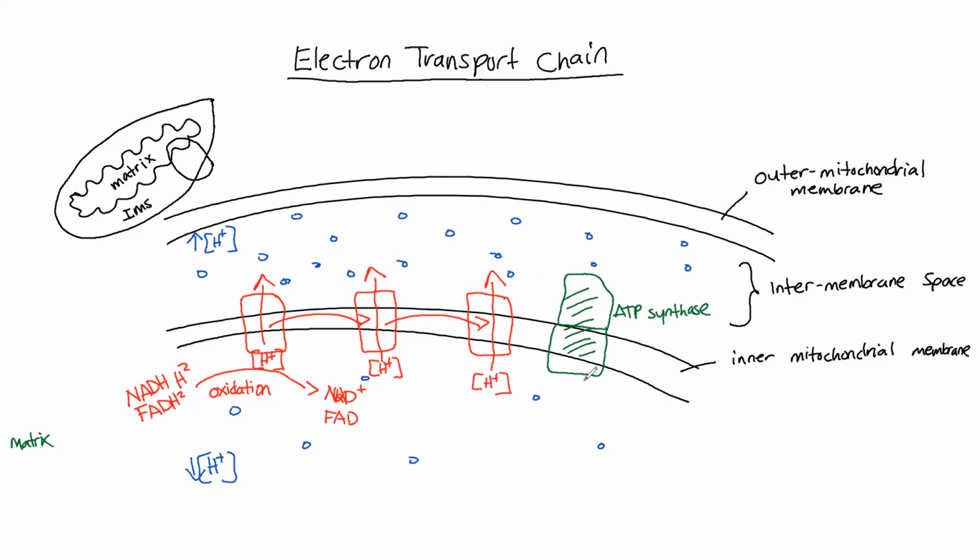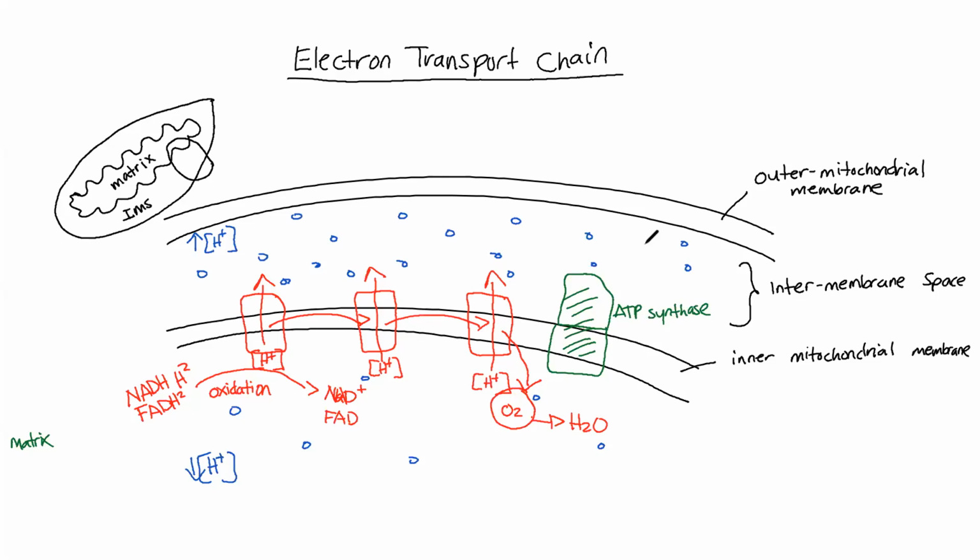Now, what we have at the end here is oxygen standing by to be the final electron acceptor. So we have oxygen here. This is oxygen. And so the very last complex can pass its electrons onto oxygen, and this actually creates water. Okay, this is the whole sole purpose of us having oxygen in our cells, to be the final electron acceptor, to keep this chain moving, to keep the passage of electrons from one complex to the other.